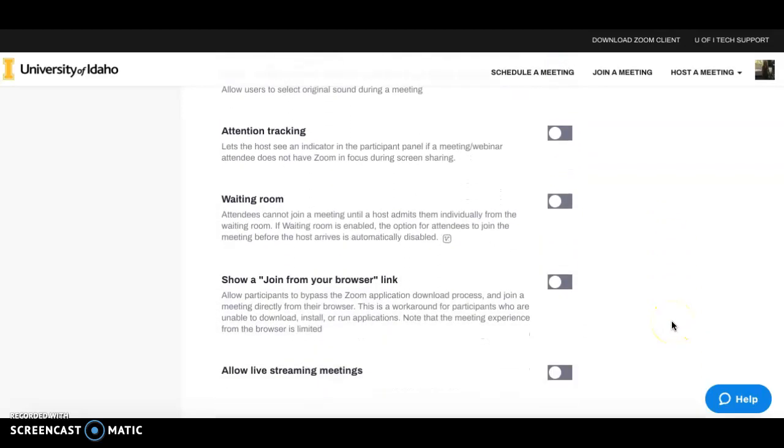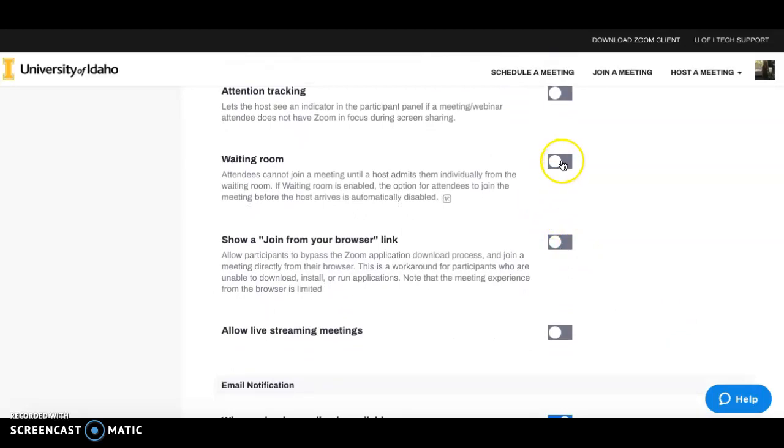Okay. Note down here that I do not have my waiting room turned on. That is another thing that I turn on per meeting. I use waiting rooms, especially if I'm having meetings with students and I have back-to-back meetings scheduled. Maybe I want to maintain privacy for one student without the other one being able to connect to that same meeting before it's over.